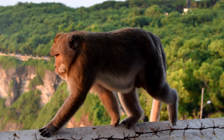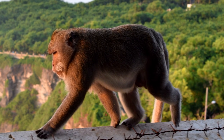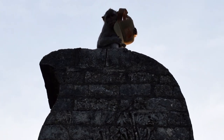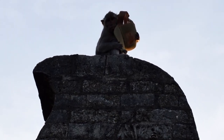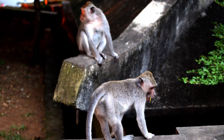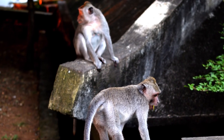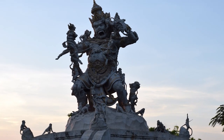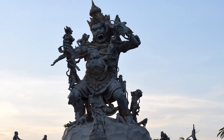As I was getting close to take some photographs, a monkey scooted down and made off with my hat in an instant. Fortunately, the staff were prepared and one threw some fruit, which the monkey grabbed and let go of my hat. The monkeys were busy trying to steal food, small bags, and even mobile phones. We were there at sunset and witnessed an incredible sunset over the temple and sea cliffs.